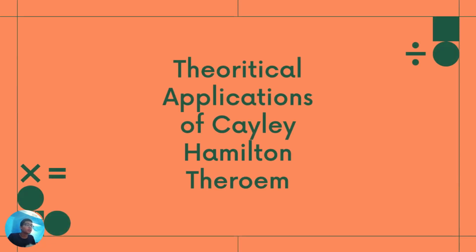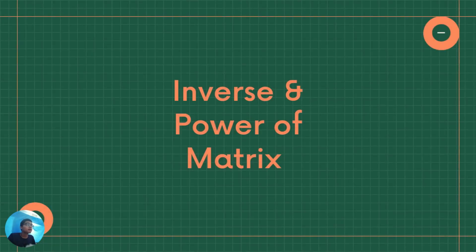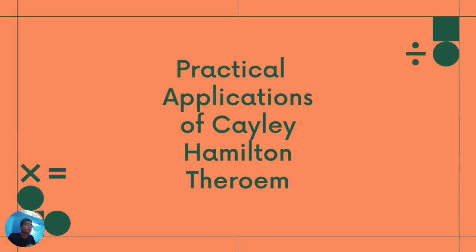Let's move on to the next topic, that is theoretical applications of the Cayley Hamilton theorem. So, what are the theoretical applications of the Cayley Hamilton theorem? First, inverse and power of a matrix. That's it. The Cayley Hamilton theorem is mainly used theoretically for finding the inverse and power of a certain matrix. Now let's move on to practical applications of the Cayley Hamilton theorem.